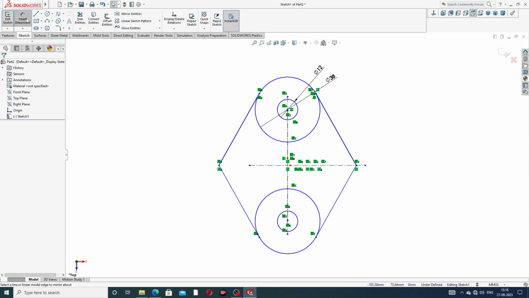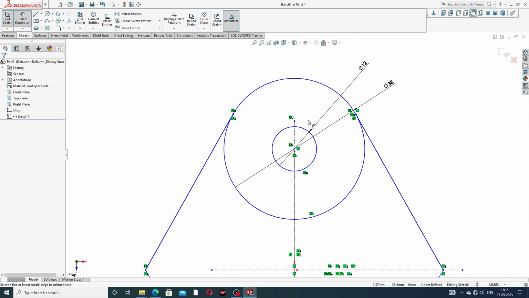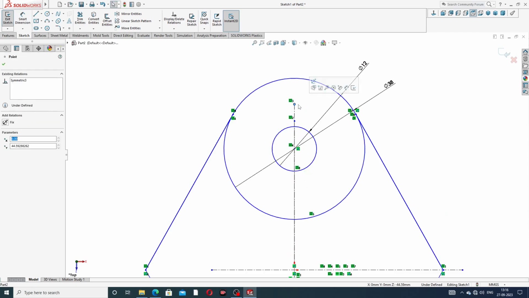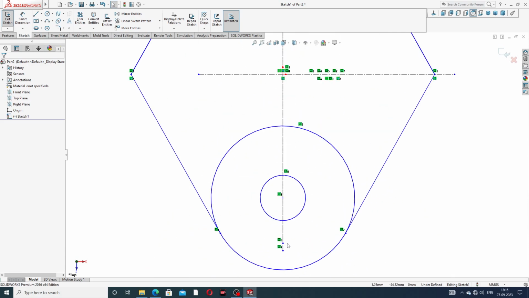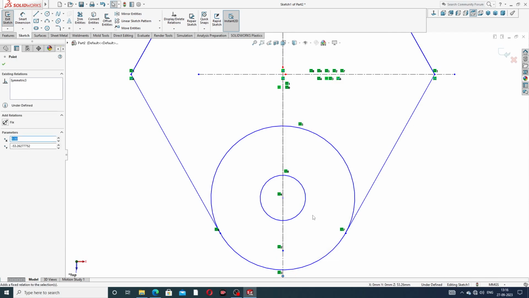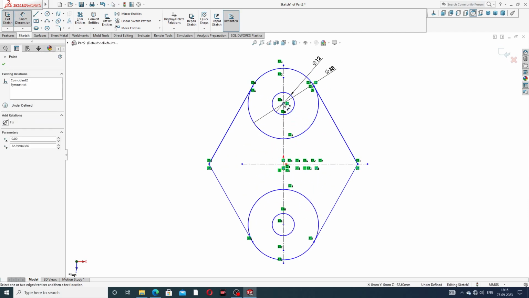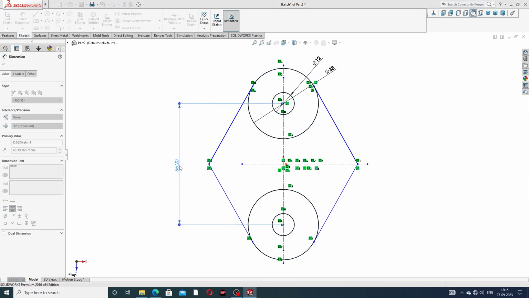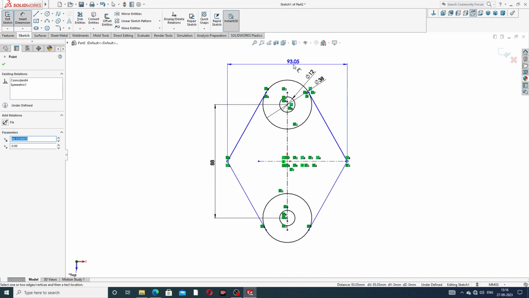A line is drawn here, and another line is drawn here. Then for this dimension, select this point, press the Control button, and select this point. This distance is 88 millimeter, and this point to this point distance is 62 millimeter.